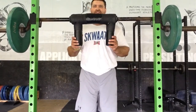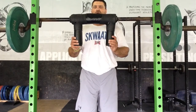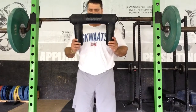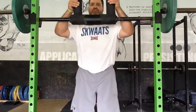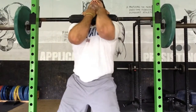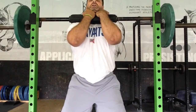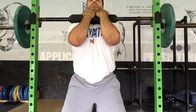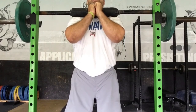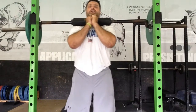So we've spoken about setup. Now let's talk about traditional squat technique once we have the bar and we have removed ourselves from the rack safely and properly. So again, I'm going to raise the yoke up. I'm going to dig myself in to find that spot. I'm going to engage right from here, my lats, my core. I'm going to raise straight up. Now my thumbs are locked under the front pad. I'm going to clear the rack.